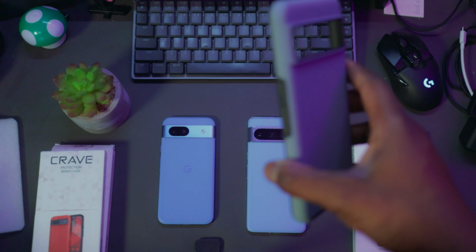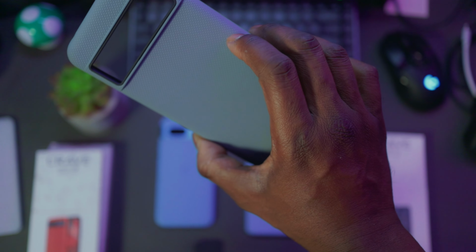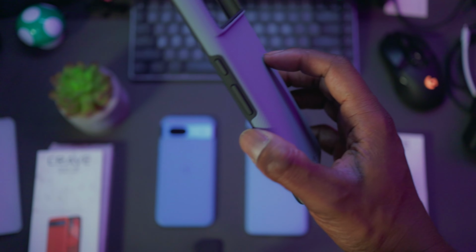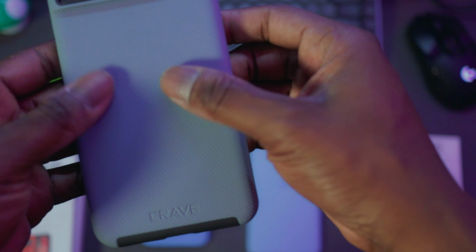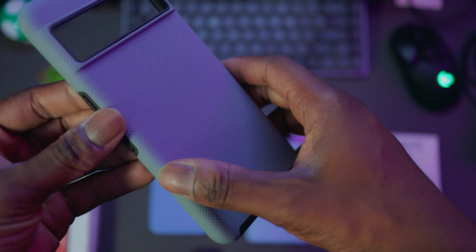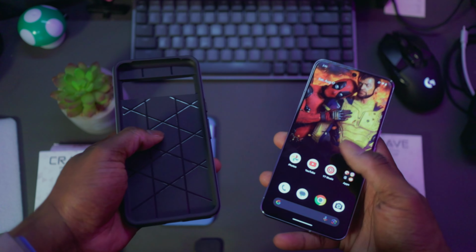Now let's take a look at the box, see what it says. Ultra slim design. It's fairly slim. I wouldn't call it ultra slim. It is thinner than most protective cases. Good shock absorption, premium quality. And so far it seems like that might be the case. Now, feels good in hand, and I really love this texture. You may not be able to see it on camera, but it's a little textured, which is really good for grip. So let's pop it in my Pixel 8 Pro.